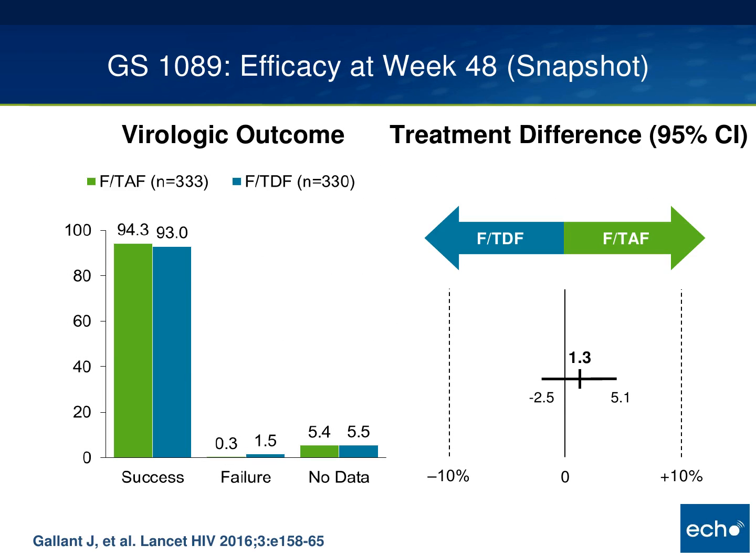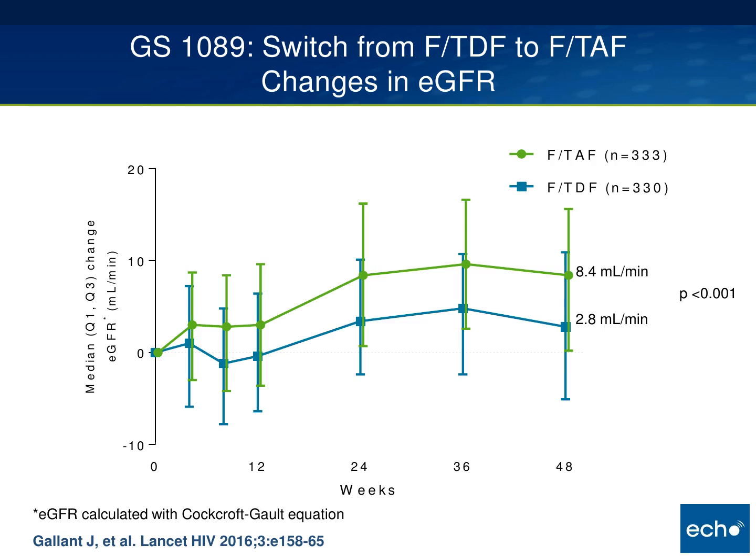Here's the 1089 study that I presented this summer in Boston at the ASM meeting. And you can see very little virologic failure in those who stayed or switched, and no significant difference between the two arms from an efficacy standpoint. More importantly, though, if you look at changes in estimated GFR, you do see a benefit with the switch. So at the end of 48 weeks, for the most part, people remaining on TDF had fairly stable renal function, but those who switched had an increase in estimated GFR.